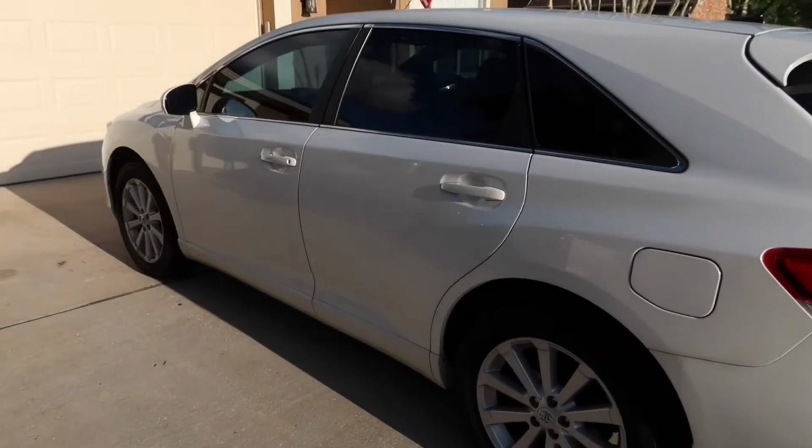These same people, I've detailed their other vehicle. They have a Honda Pilot, and I detailed it like probably 6 different times. So just repeat customer base. So right now I'm on my way to get more water. I've already drank a gallon of water today. And then we're on to the next quick wash, and then we're done for the day. So let's do it. All right, final wash of the day.